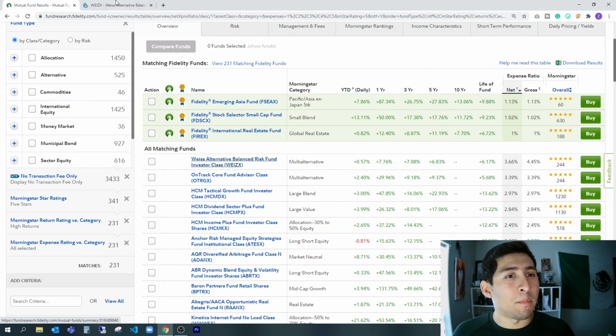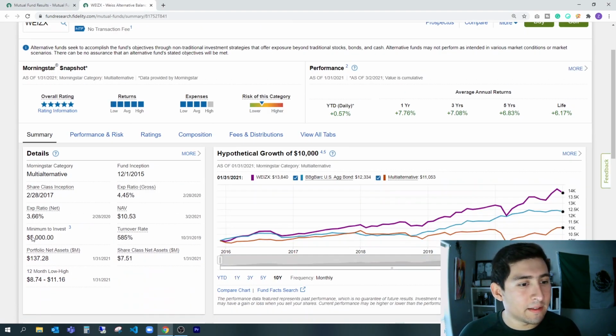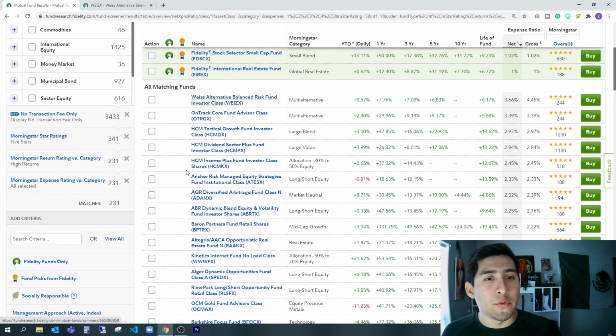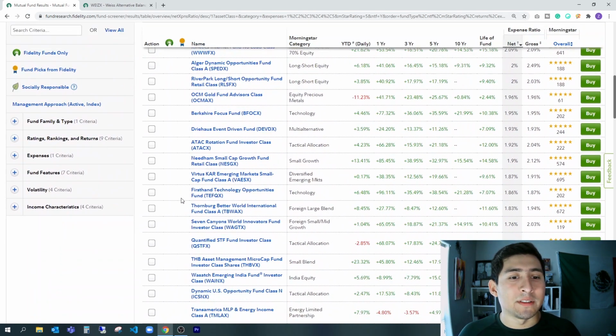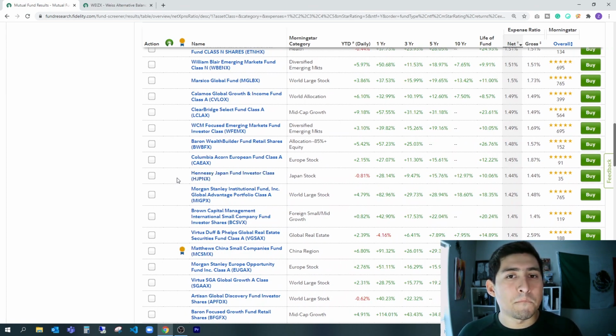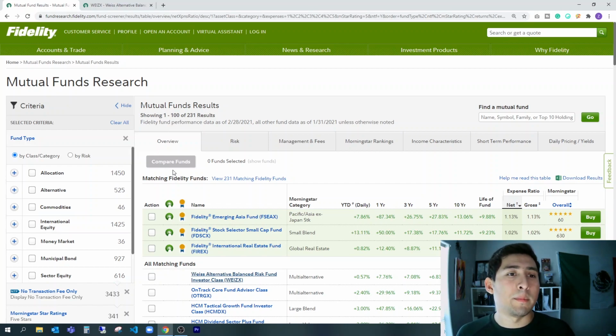If you go ahead and open this fund, you will see that the minimum to invest is $5,000. See that? That is why you don't have a Fidelity logo or the medal right here, because these are not from Fidelity. These are other mutual funds that you can always look at, because you don't need to be a customer on the Fidelity platform to use this tool, which is amazing.